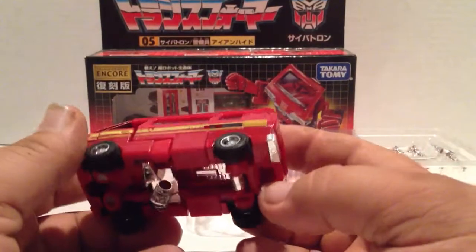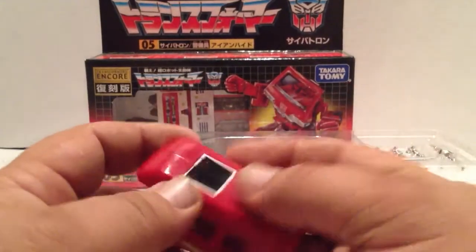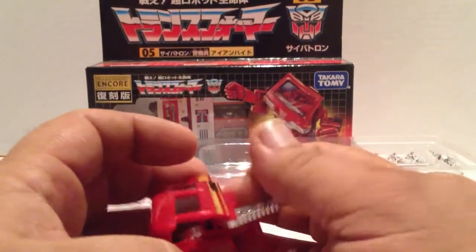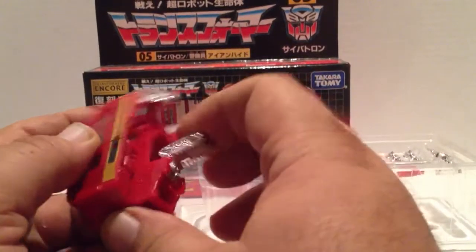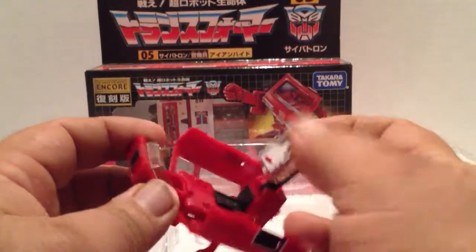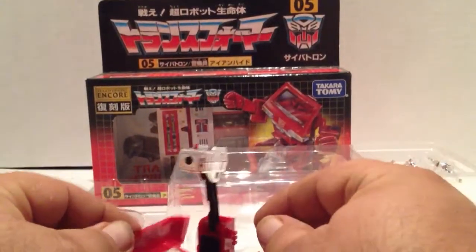A little bit congested today. I'll start off by pulling his little cab off. His little back part of the van here actually transforms to his little base. But you've got to kind of pull his wheels out before you get too far, because then you won't be able to pull them out after you open it up. So I'll get his little wheels pulled out — get the front little wheel out, then the rear wheels. Then let's get his little back compartment open, and that's his little rear wing, like a little base.